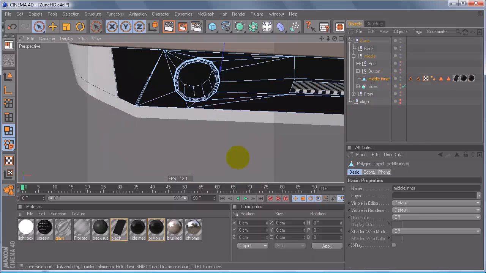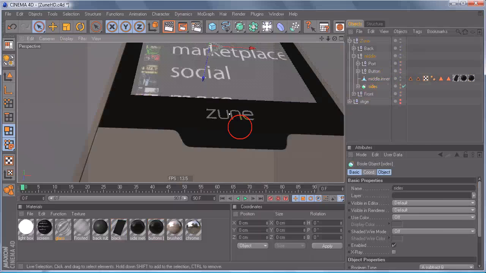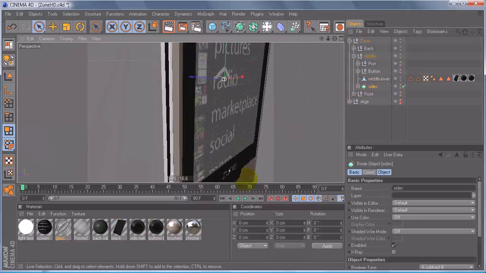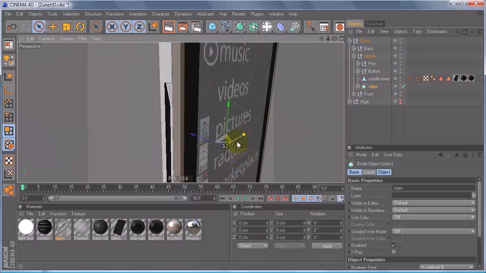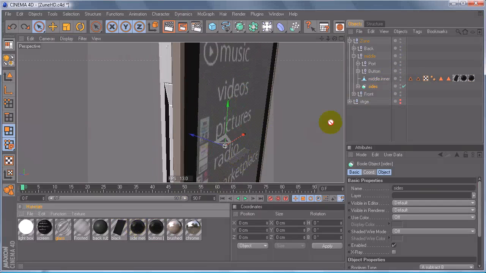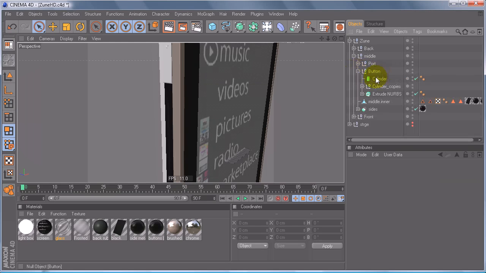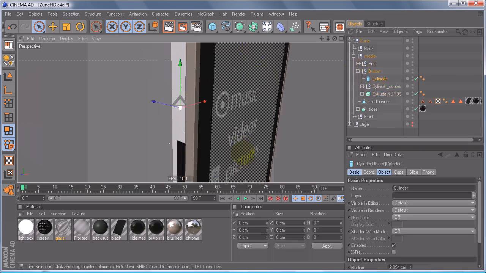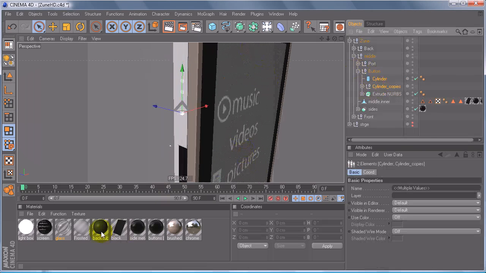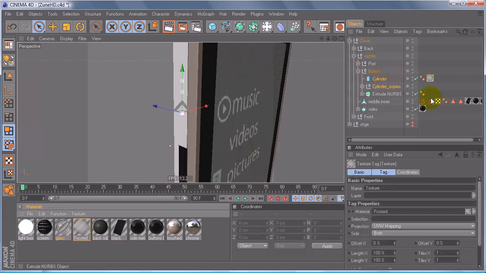Looking pretty good. For these sides, right here, select the side metals button and go into our button material, and the cylinders and cylinder copies you're going to want to put a frosted material.